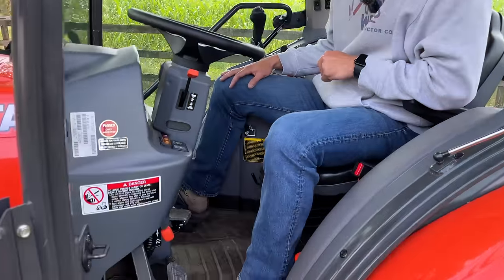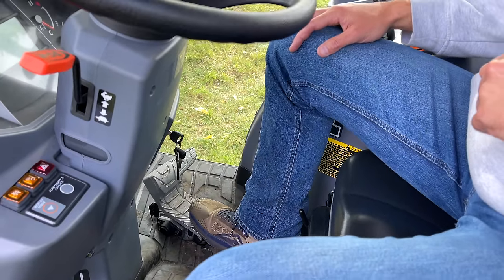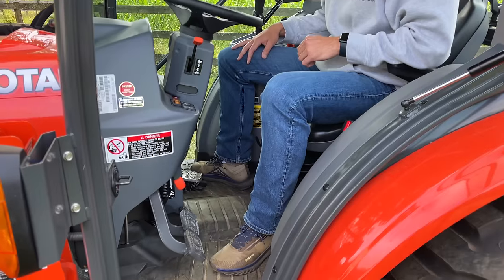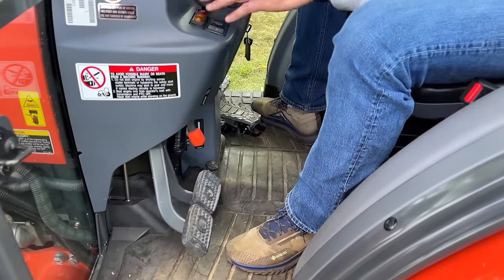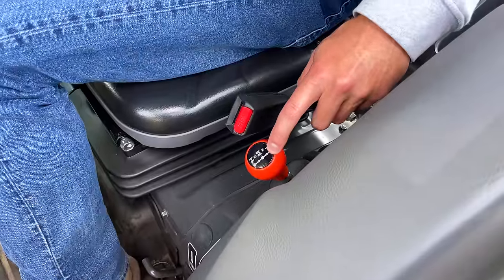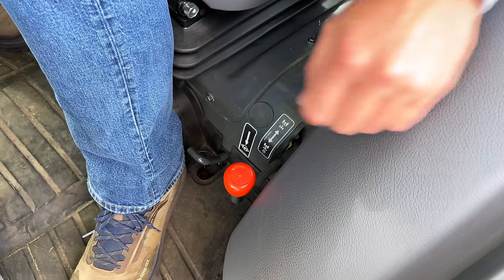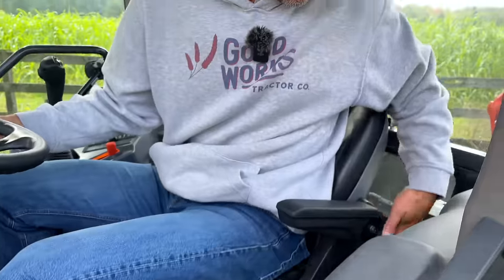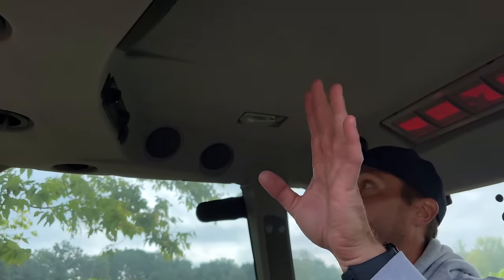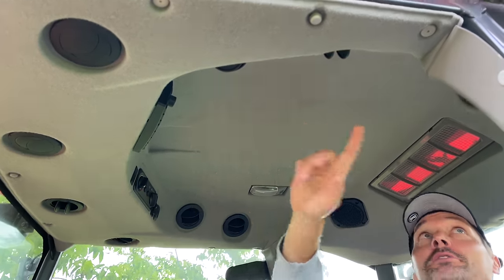I actually like the treadle pedal design on the Grand L way better than the traditional treadle — it's the best one by far, and pretty close to the side-by-side twin touch on John Deere and others. There are also split brakes down here. We have tilt steering. On the left side you have your parking brake, regen controls, and flashers. Over here is your range select — low, medium, and high. Seat belt of course, two and four-wheel drive, and a locking rear differential. There's some cubby storage here, the back window opens, the corner window opens, and up top you have vents, HVAC controls, radio, and a dome light. All vents on this model are up top.